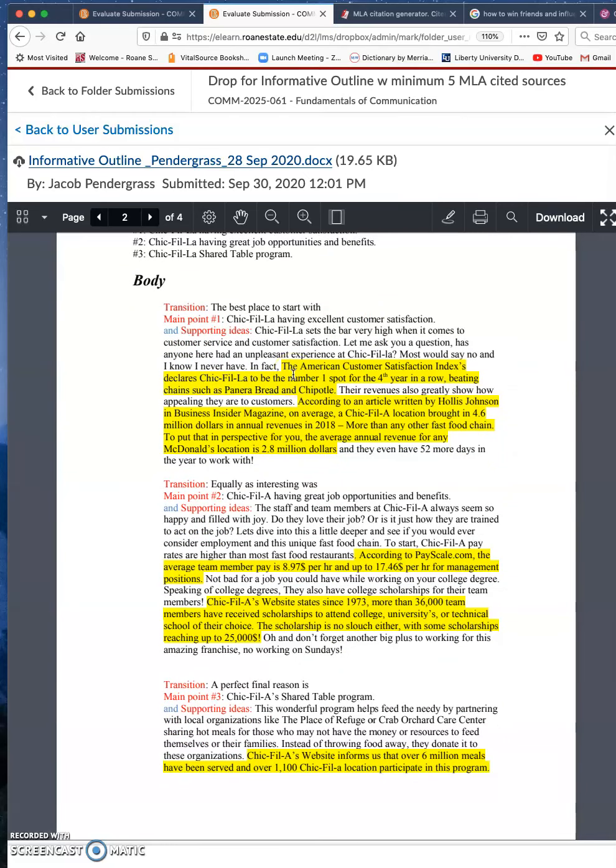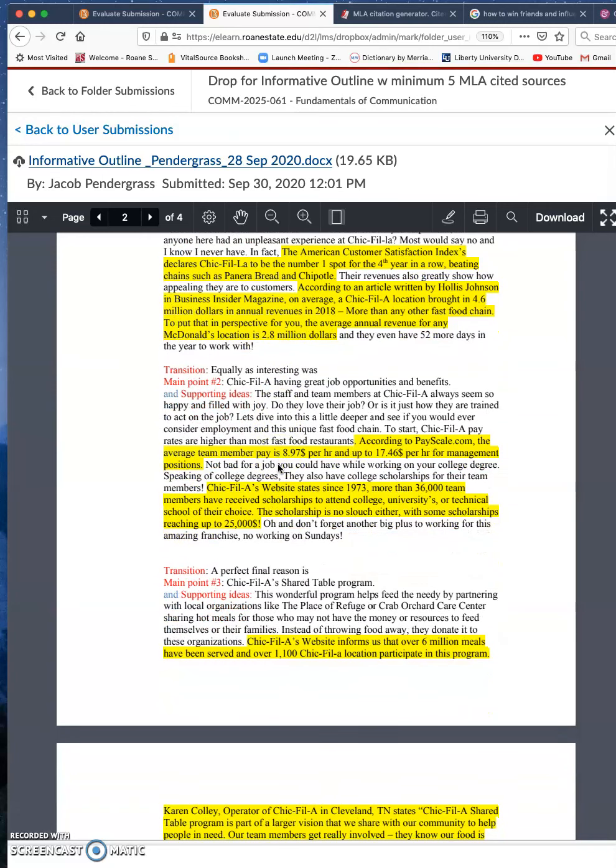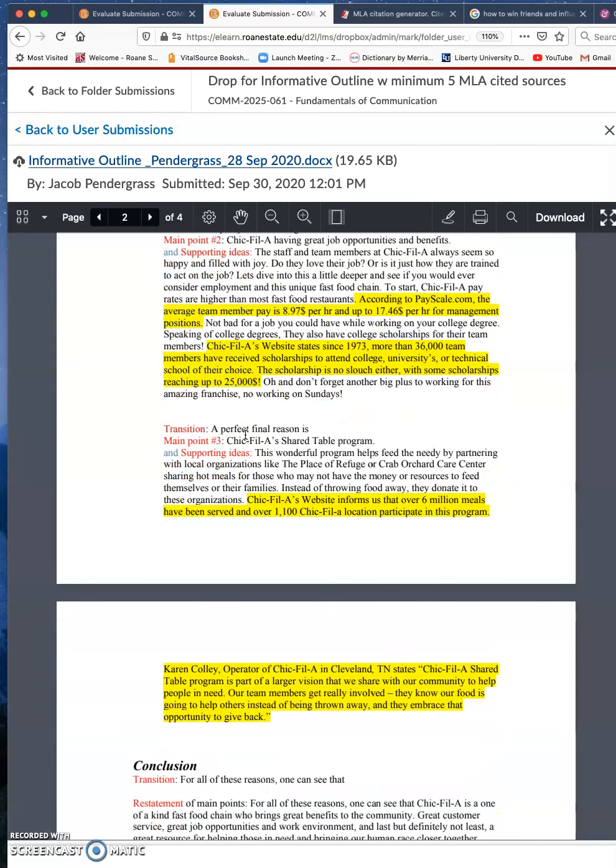He sources or cites the American Customer Satisfaction Index, declaring Chick-fil-A to be the number one spot for 4 years in a row. He's got, according to an article written by Hollis Johnson in Business Insider magazine, on the average, and so on.